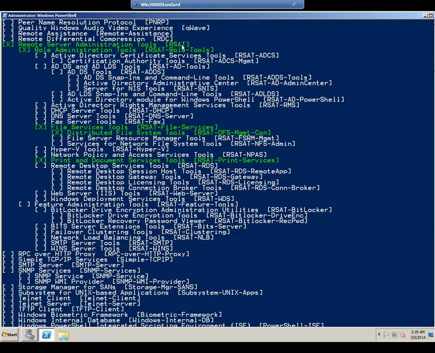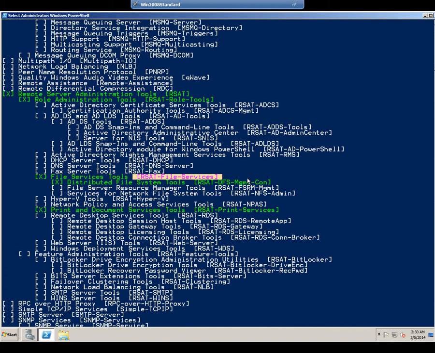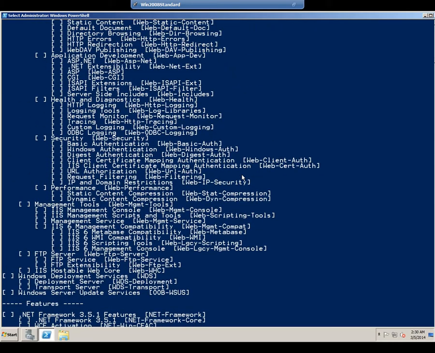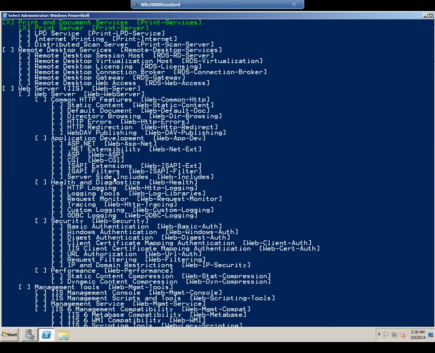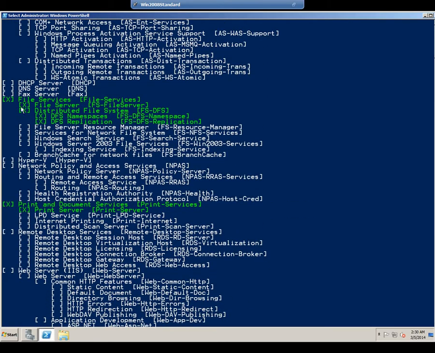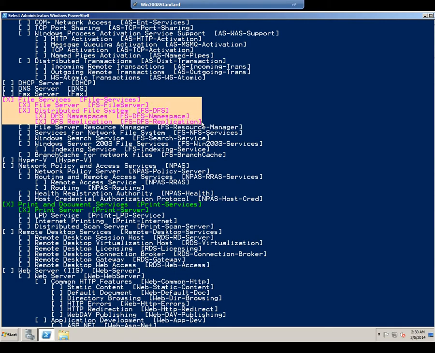So long as you do server manager command dash query or slash query, you can come up here and you can always get the ID. You would just type it in without the brackets around it. But everything that's in green is what is installed. Everything below the features area is all the features that are installed, and these are the roles that are installed only on this server. Pretty nice, neat way of doing that, right? It just kind of gives you an idea of what you need to install.